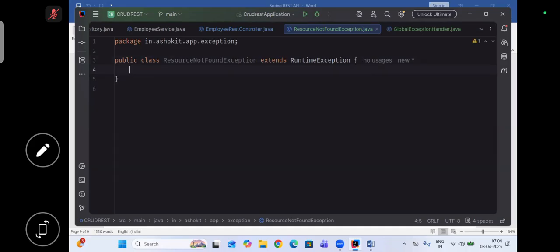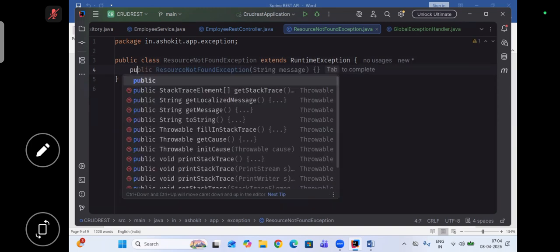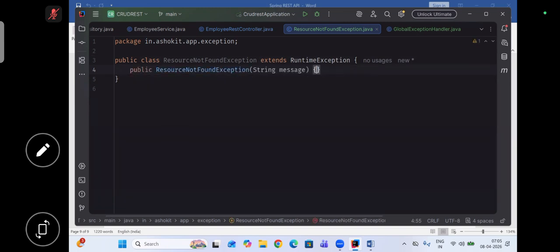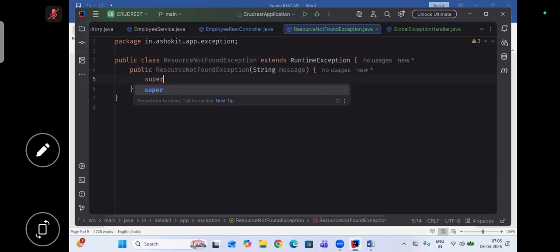And here we should define one constructor, public ResourceNotFoundException(String message), and call the base class constructor. I no need to explain this.